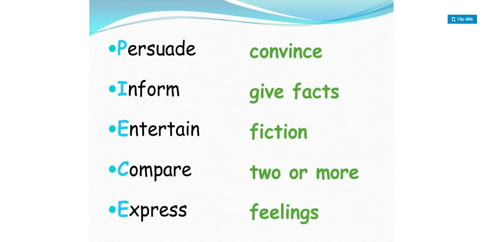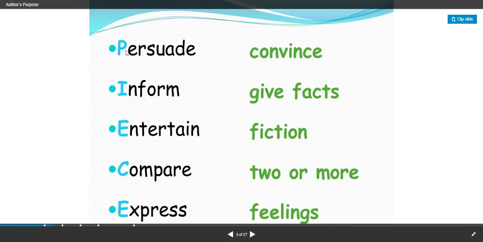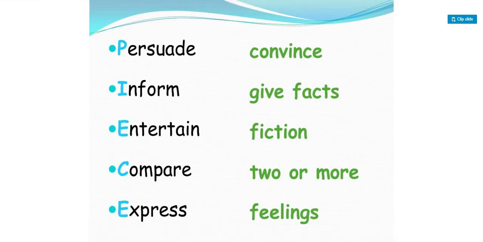So you may have heard the little author's pie trick that says author's purpose is as easy as pie. You see those first three letters there spell pie, and those stand for persuade, inform, and entertain. So in second, third, and sometimes fourth grade, you really focus on those three reasons for authors writing.